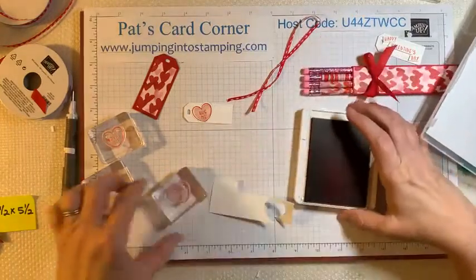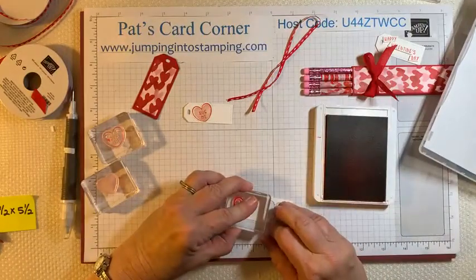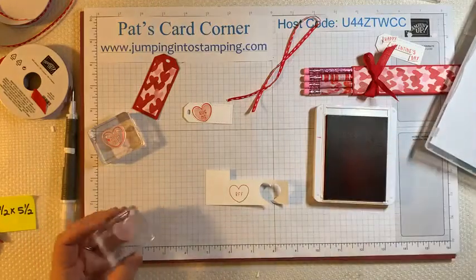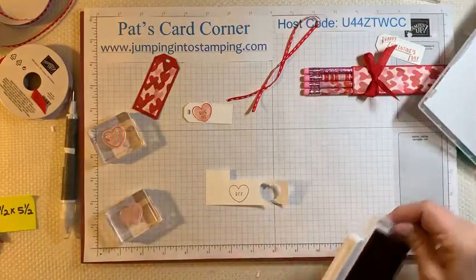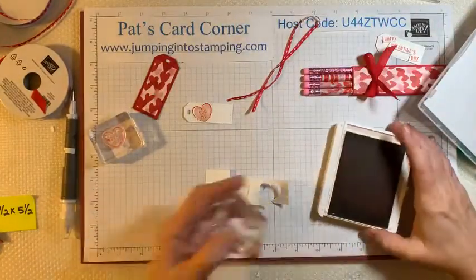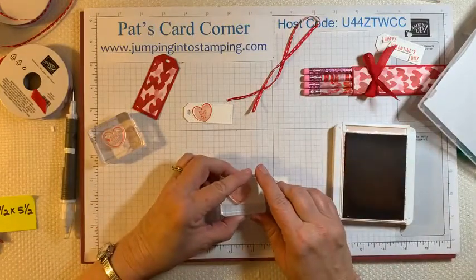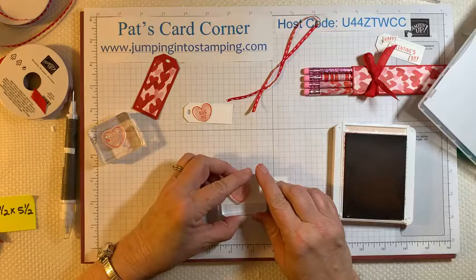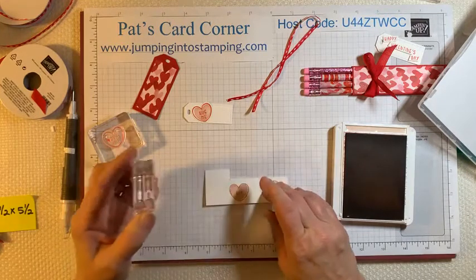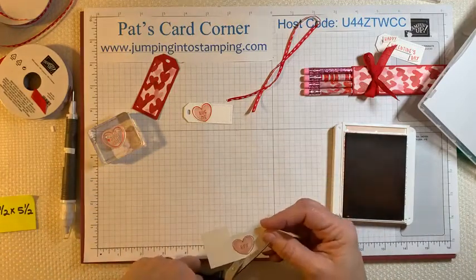Remove that out of the way. Stamp the red first, and then you can stamp the other one on top. So you can do it either way. You can stamp the background first, or you can stamp the other part first. Can't tell if I got it on the right spot. Hope that's right. Yep, close enough. Close enough. Now I'm just going to cut this one out too.